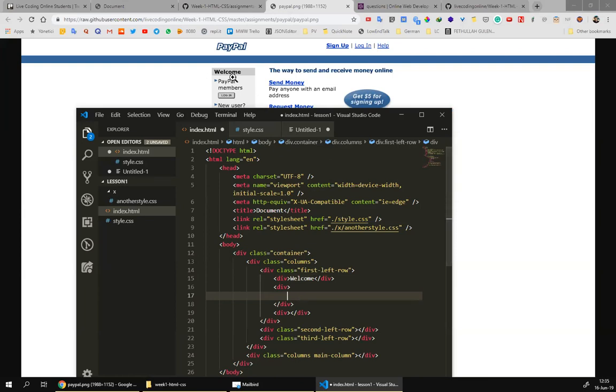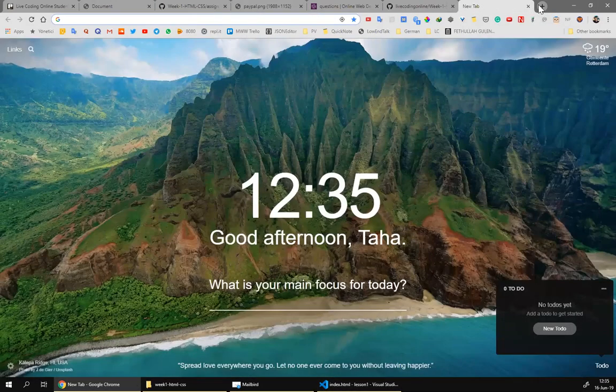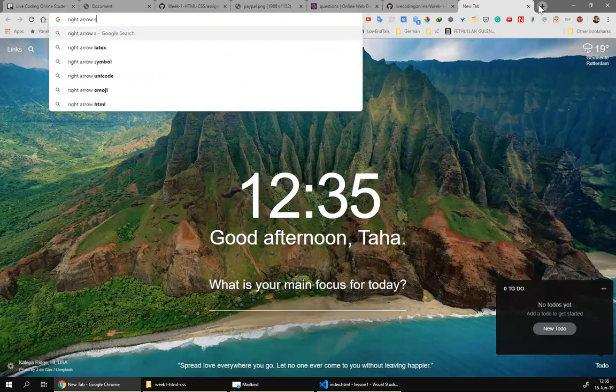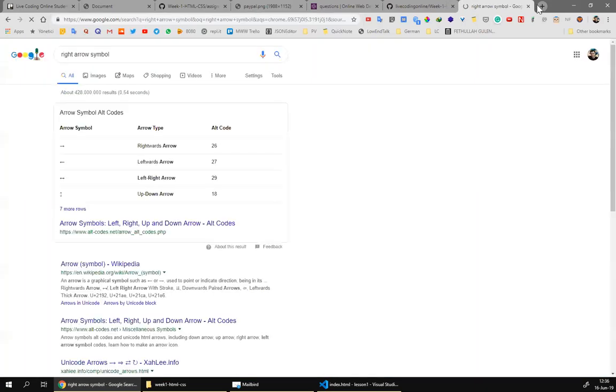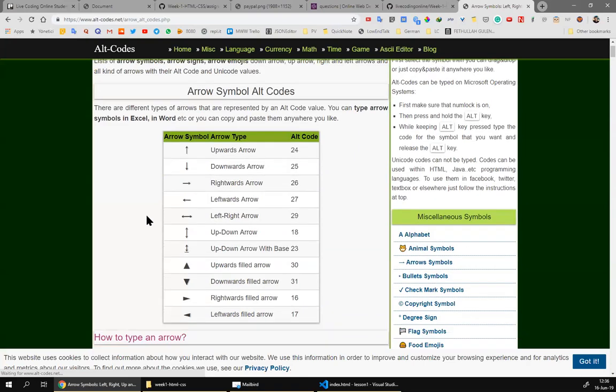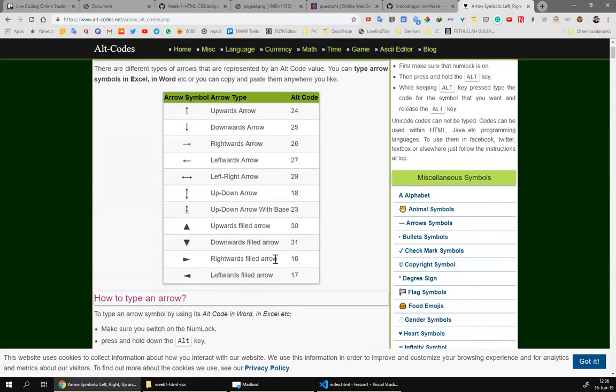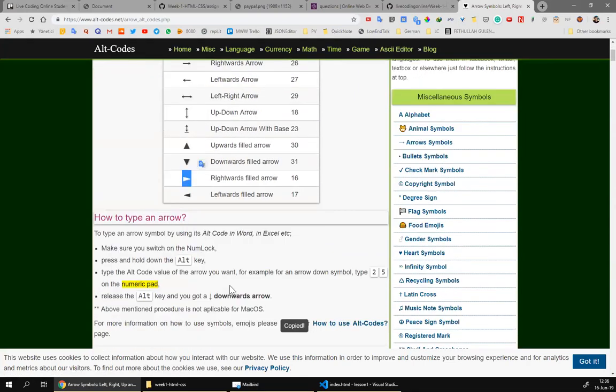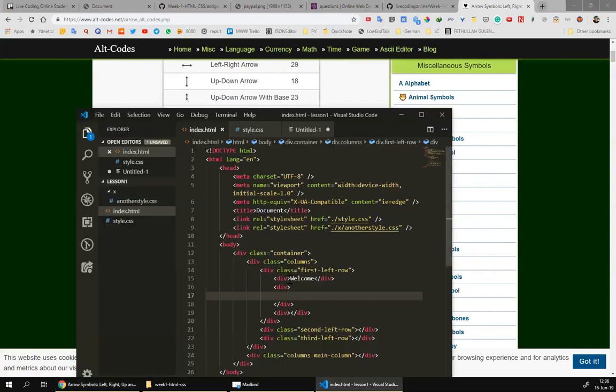For example, for the symbol, you can find probably this is a right arrow symbol. There should be something like that. Yes, you can use this, for example. Copy, probably I can paste it.